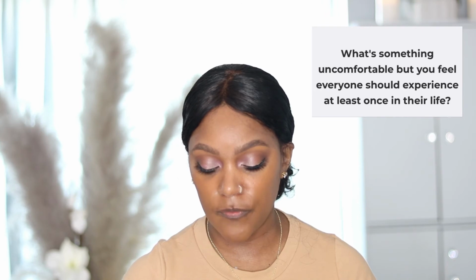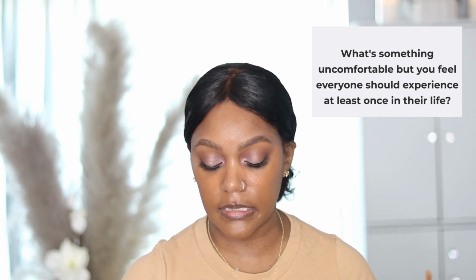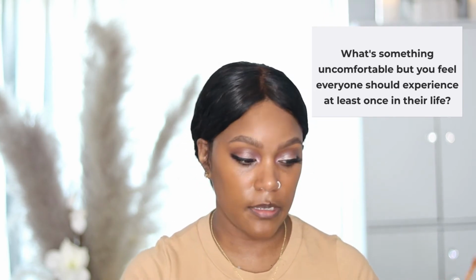So I'm just going to go in with this Born This Way concealer in the color Chestnut. What's something uncomfortable but you feel everyone should experience at least once in their lifetime? Okay, I have one. So once upon a time, Coco started a book club.